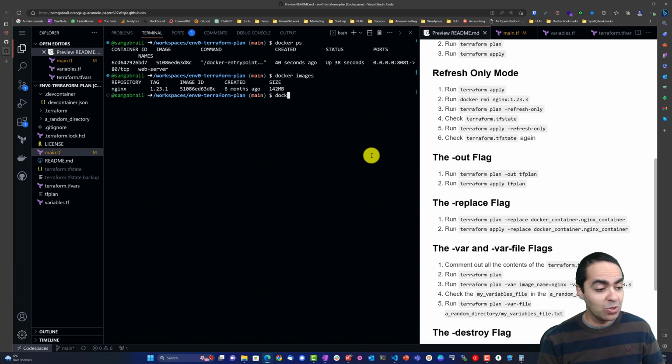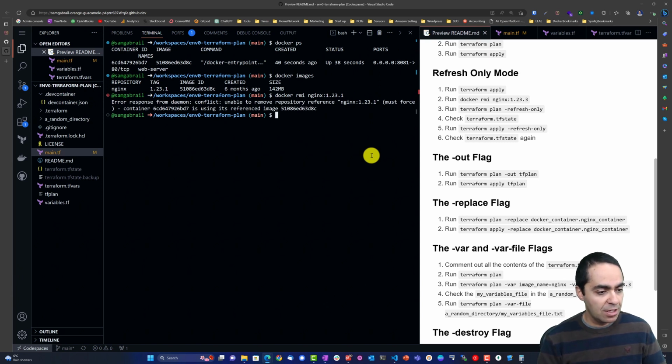What we'll do is we're going to actually remove the Nginx image 1.23.1 here. So let's remove that. And it doesn't like it, because there is a container running that's referencing that.